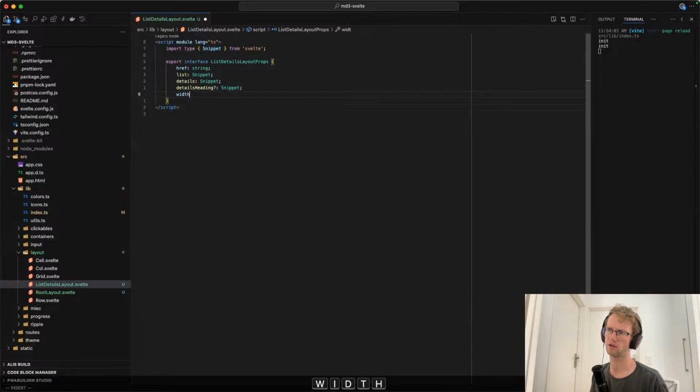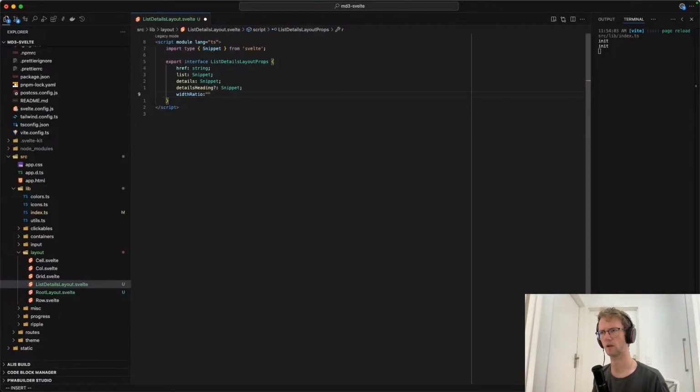What I would allow is width, well, like basically the ratio. So I guess quarter, 2/3, half, yeah, quarter, half, quarter, third.